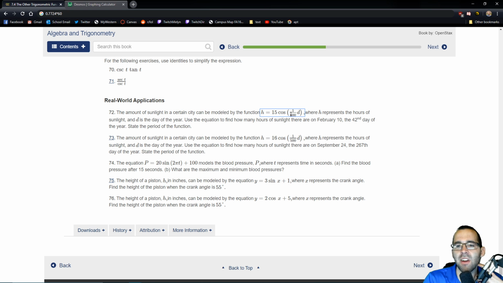And same thing with this one, right? These are essentially very similar functions, although this one is modeling February. You plug this into February, you're gonna have a really long February. But again, maybe it's in the southern hemisphere. This is bizarre. Yeah, if it were just for 1 month, wouldn't they redefine D? Who makes a function and says this is valid for the domain like 200 to 230? That's kind of weird, right? Why not just say where D is the dth day of September? Then you don't have to figure out that it's 267.